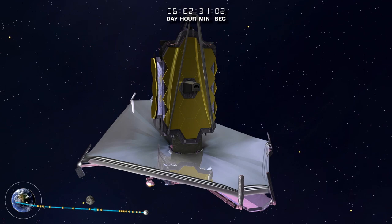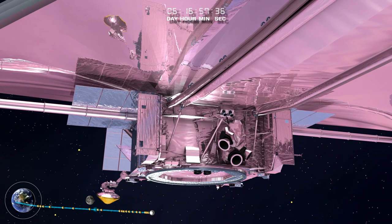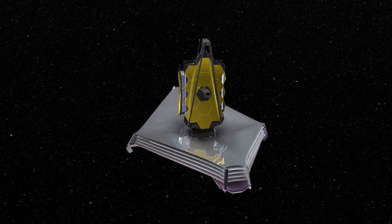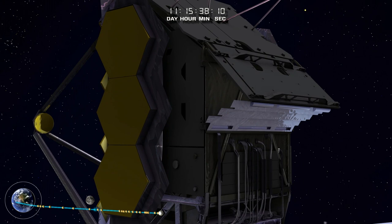On the sun-facing side of the telescope, a radiator shade deploys to protect Webb's spacecraft systems from the sun's heat reflected off the sun shield. Near the 10-day mark, the MIRI instrument's cryocooler is started. It begins lowering the MIRI instrument's temperature to about 6 degrees above absolute zero. Controllers now begin the process of deploying Webb's optics. Webb's secondary mirror deploys first. Then, an additional radiator panel behind the telescope deploys. This helps remove more heat from the spacecraft.